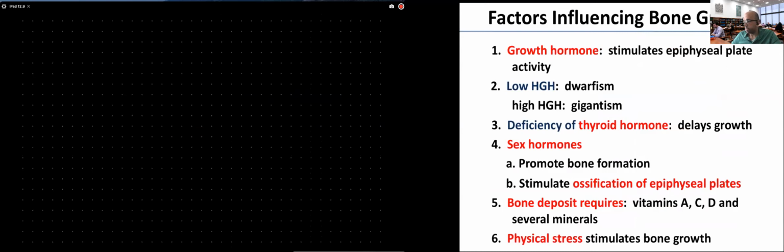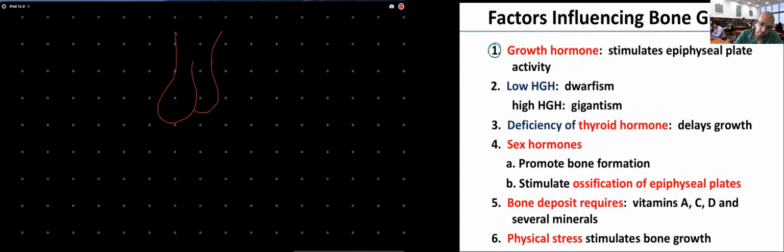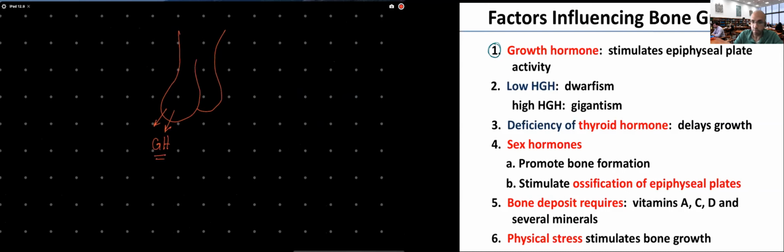All right, moving on to the factors that will be affecting the bone growth. First one is going to be the growth hormone. Growth hormone is a hormone that will be released from a tiny little gland that is hanging down from the brain. We call this the pituitary gland. And one of the hormones that will be released from the pituitary gland is going to be the growth hormone. And one of its major target organs is going to be your bones. So bone growth is going to be mediated by growth hormone.